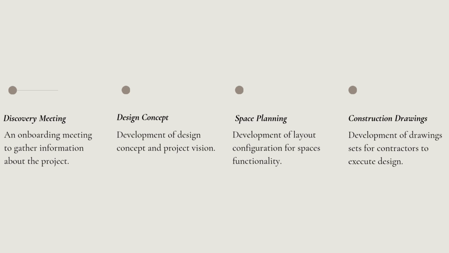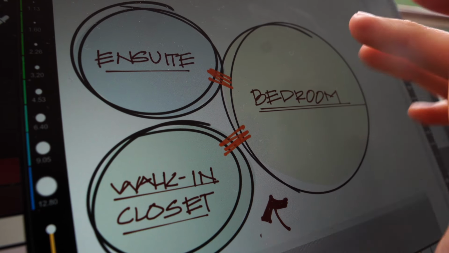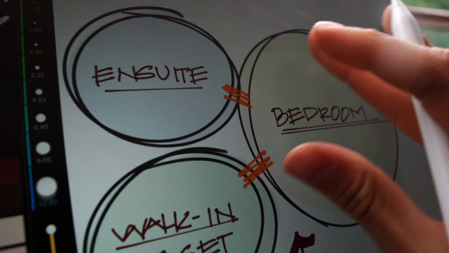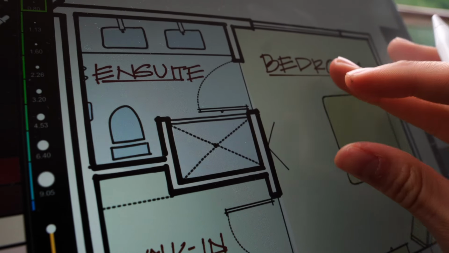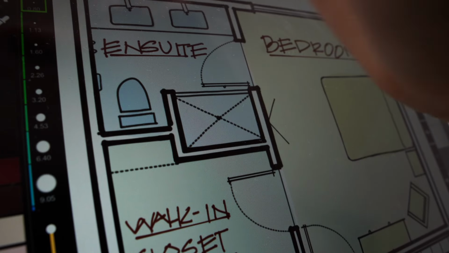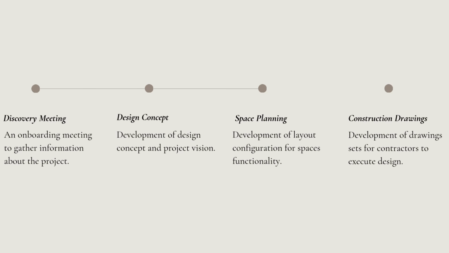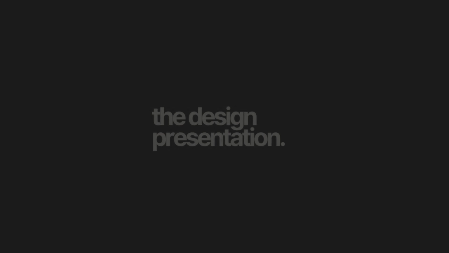Having all this information that you have gathered through the discovery meeting and the questionnaire is the founding block to start a project. A typical first step into working on a project is the space planning, done through bubble diagrams, block diagrams, preliminary floor plans, and everything in between. A good approach is to always keep the client in the loop during every single stage of the design. And that's when my interior design presentations come into play.